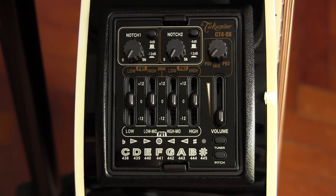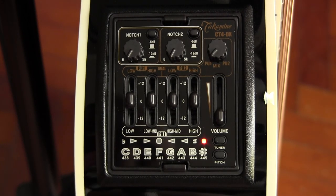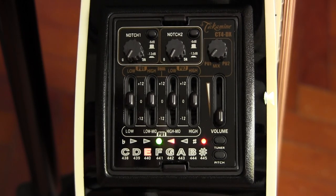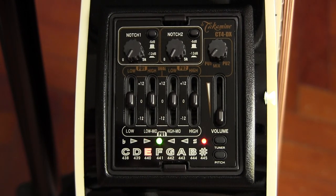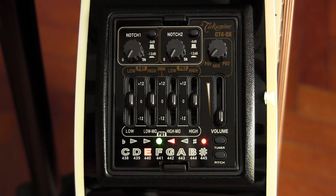In order to start the tuner, with the guitar unplugged, you press once. A light comes on to indicate that the tuner is functional, and then you proceed to tune. You can see arrows to the left of the green dot represent flat, and arrows to the right represent sharp. So our E appears to be a little bit flat there. Now A. A is in tune.